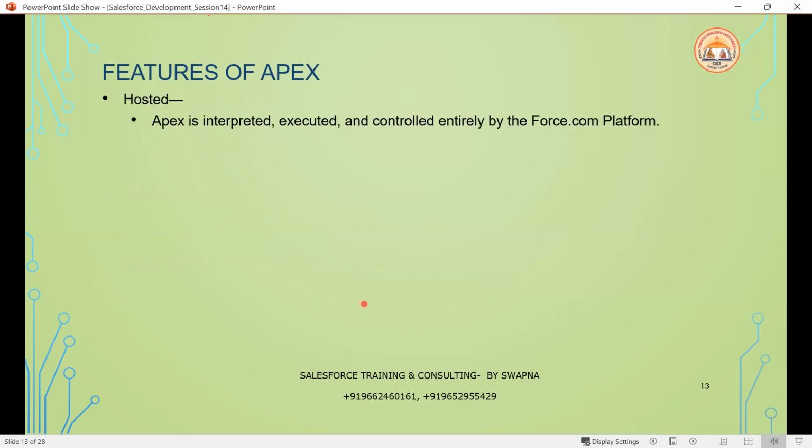Hosted is nothing but Apex is interpreted, executed, and controlled entirely by the Force.com platform. Now here, what is interpreted? We understand executed and controlled entirely by the platform, the Force.com platform.